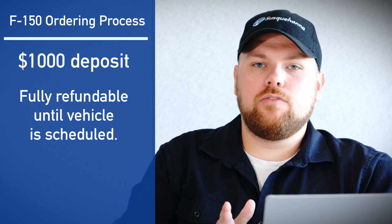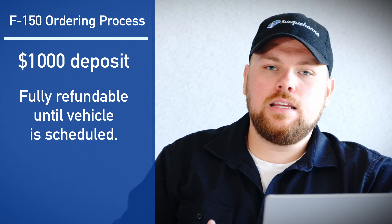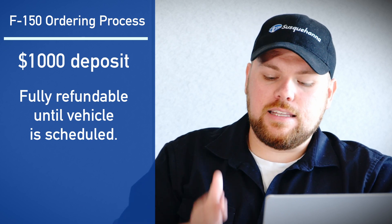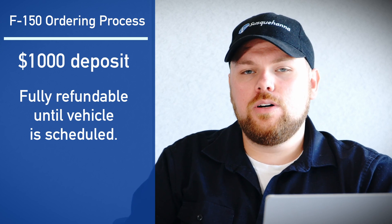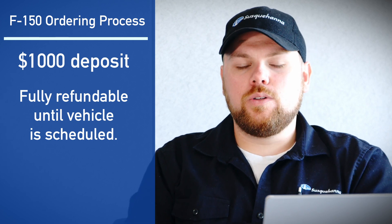That's normally the longest portion of the wait time — until the vehicle is scheduled. Once that vehicle is scheduled, it is going to be your specific vehicle and once it comes in, it's going to be yours to own. At the time it is scheduled, our deposits do become non-refundable because normally it will arrive very shortly after. The reason is that Ford has very specific name matching policies — if the vehicle is ordered by John Doe, it needs to be delivered to John Doe. This prevents dealers from placing fake orders to get priority. Once the vehicle is scheduled for the build it will be non-refundable, but it comes in in a relatively short amount of time and you'll get that exact dream vehicle that you wanted.